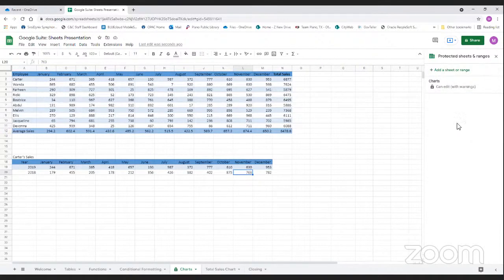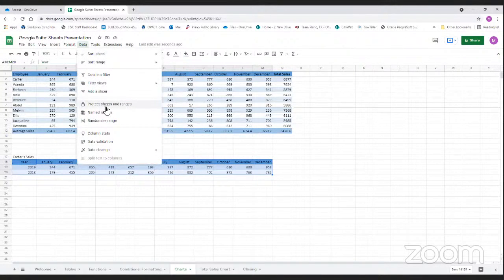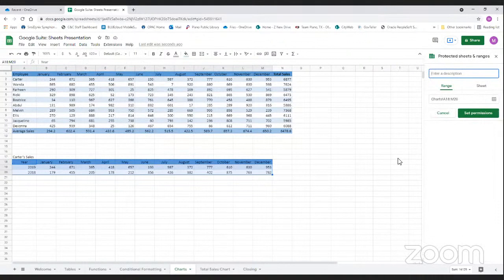Once you have the pane up here, you can also do it by range. So if I wanted to, let me undo, Control Z, Control Z, there we go. If we wanted to, say, allow all of this one to be changed, but we didn't want this one to change, we can do the range. So you can highlight the range here, come up to data, protect there, and it has the range set up.